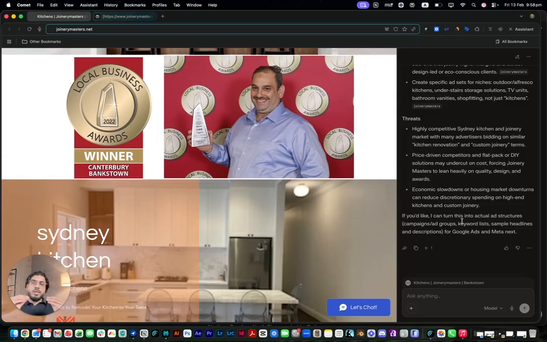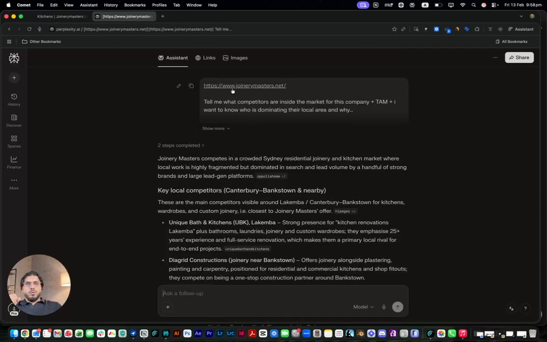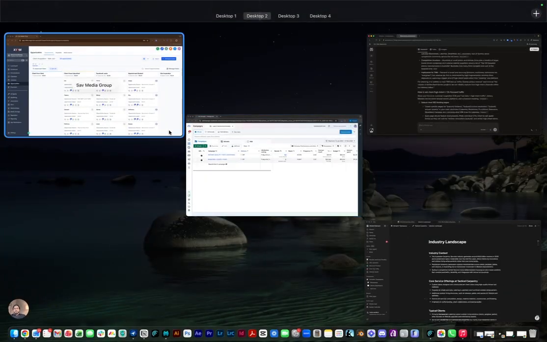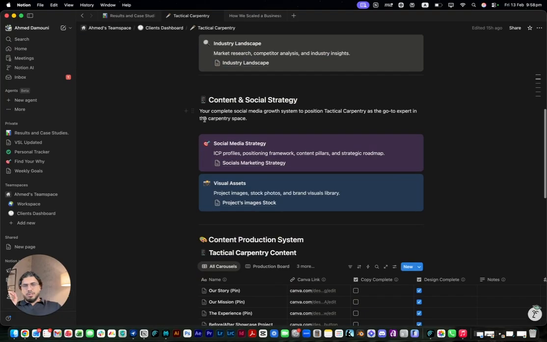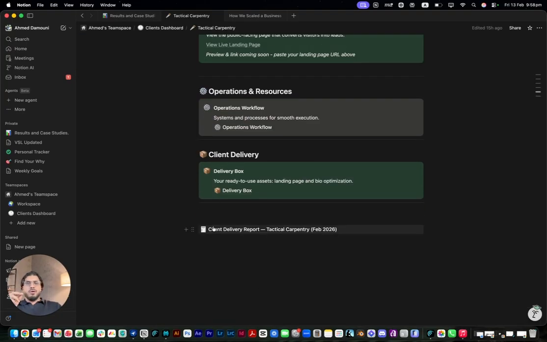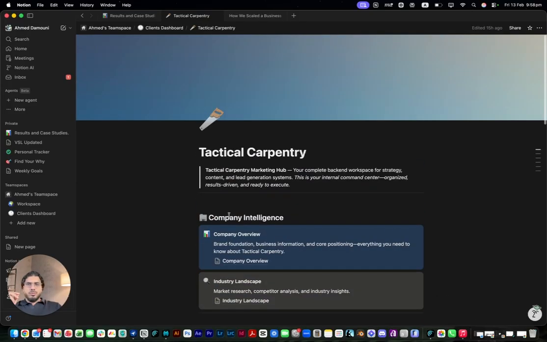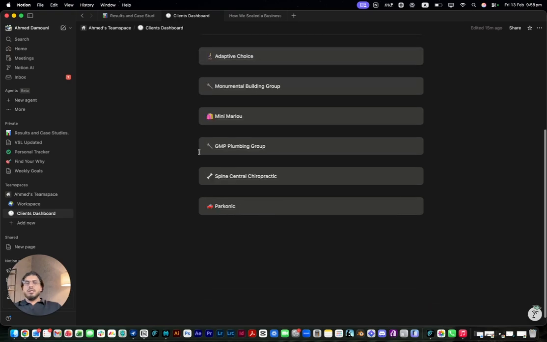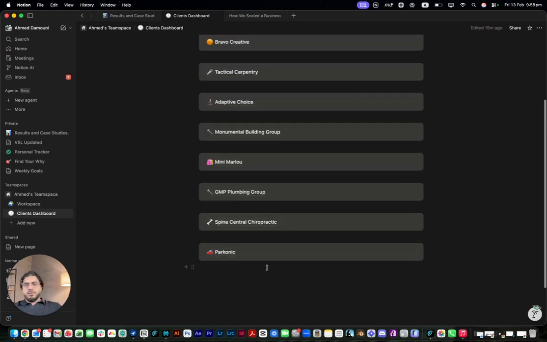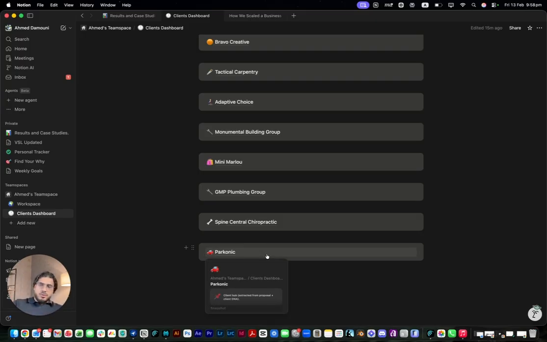And now, and only now, do you have the ammunition to build out the videos or to build out the content that you need. Once you've loaded up all of this into Notion and you follow the exact playbook that we have set up, you're going to go inside here and you're going to go into the client dashboard that you set up. From there, very, very simple. Okay, you can go through and you can start generating all of the social media stuff that you need, and all of the scripts and all of the content that you need based on all of the data and results and the pain points and the ideal customer profile that we're going to create based on the research that we have.